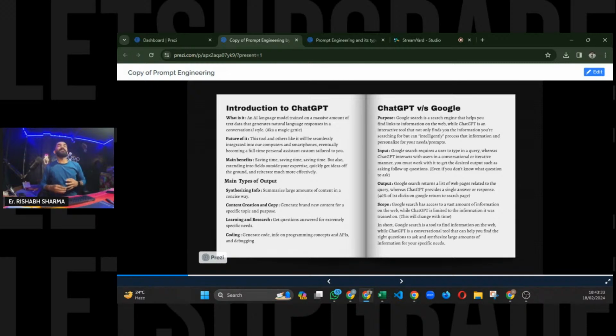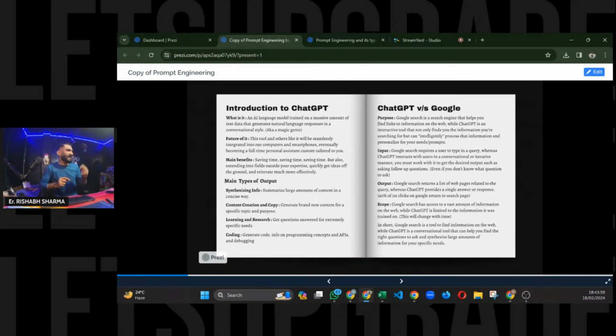Okay, so guys, ChatGPT is nothing but a conversational tool. That's it. If you don't have any person to communicate with, there is ChatGPT present there with which you can always communicate. It is a communicational tool, it is a conversational tool. It is not there just for searching purposes.